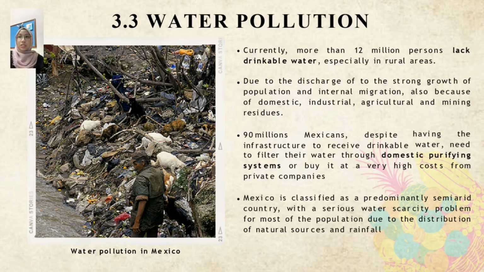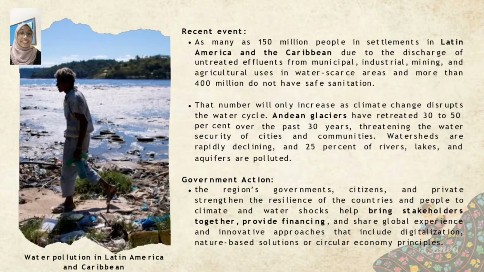Regarding the recent water crisis in Latin America and the Caribbean, approximately 150 million people in the settlements are dealing with dirty water problems because waste from various places isn't being treated. More than 400 million don't have safe bathrooms, and climate change is making water supply issues worse. Glaciers in the Andes are melting, which is a problem for the water supply, and 25% of water sources are polluted.